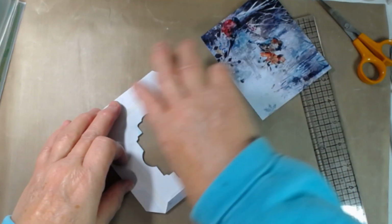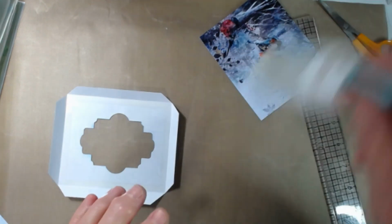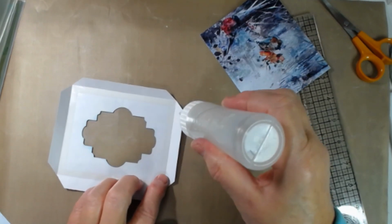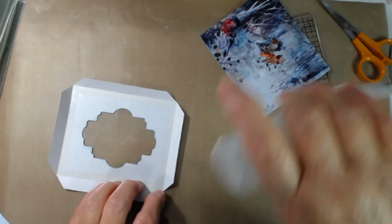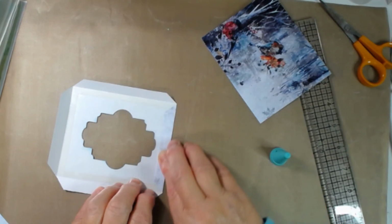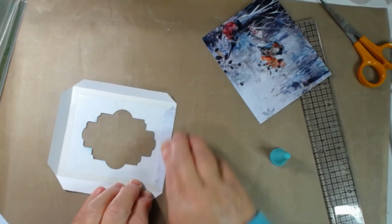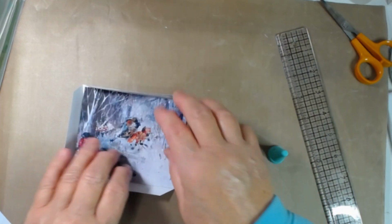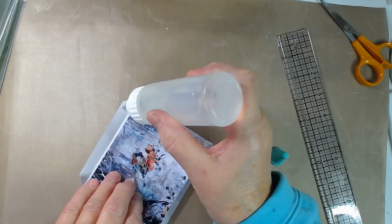So what I'm going to do is go ahead and open this up. Now this one was the one that we're going to put on the top. I'm going to go ahead and glue that down with Fabri-Tac because it's going to stick over the top of this Mylar. And I do want to be careful not to get too much because Mylar is not porous and it will ooze out the glue. So now we're going to double check that I got this right. And let's go ahead and fold over our edges and glue it down.